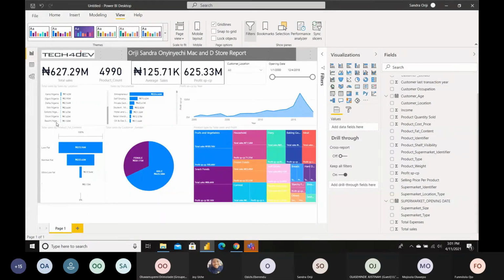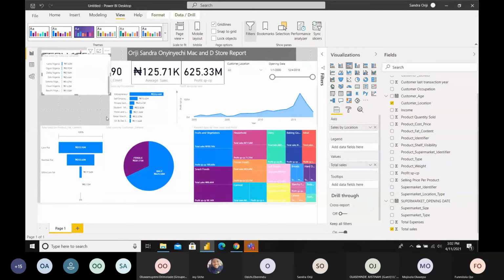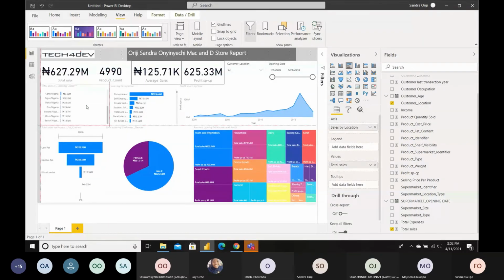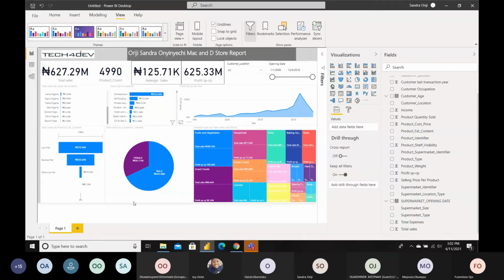You said price is high, but you don't have anything on price here, because as you are saying that it could be, we have a price column. So that means that there is a price. You could have done average price too. So that when you are talking about it, you can click on Bauchi, for example. And when you click on Bauchi, it will show you the average price of products in that place. You are able to now speak to it. So that means that average price is missing on your charts. It could even be a text. Can you now see what is happening? So that means your story is not complete, but you are trying. Continue, please.